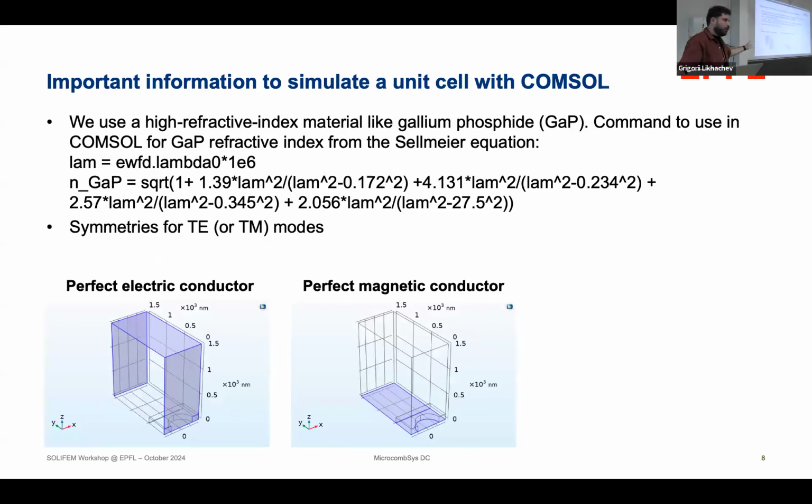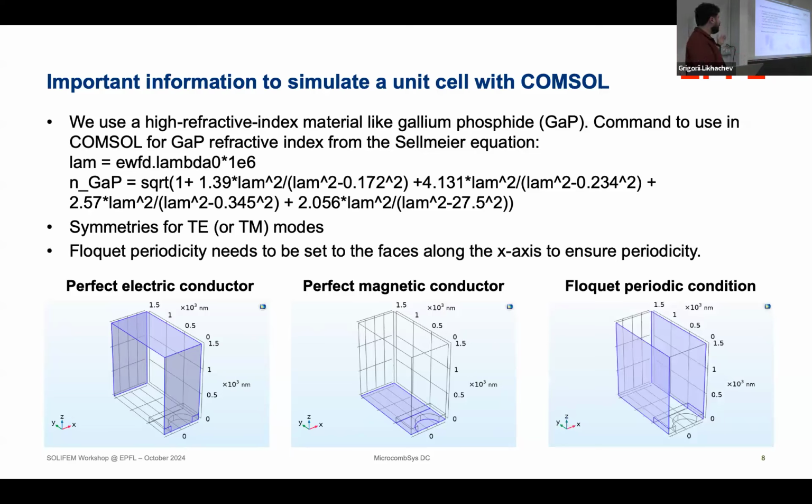As I said before, we are going to use symmetries, especially here to just look at the T mode family. And so you'll have the perfect electric conductor that looks like the one on the left. This, as you see, is an example of a unit cell where you have a hole. It's just a waveguide pattern with a hole. We use the symmetry so that it would double this way, but also vertically, so we just simulate half the thickness.